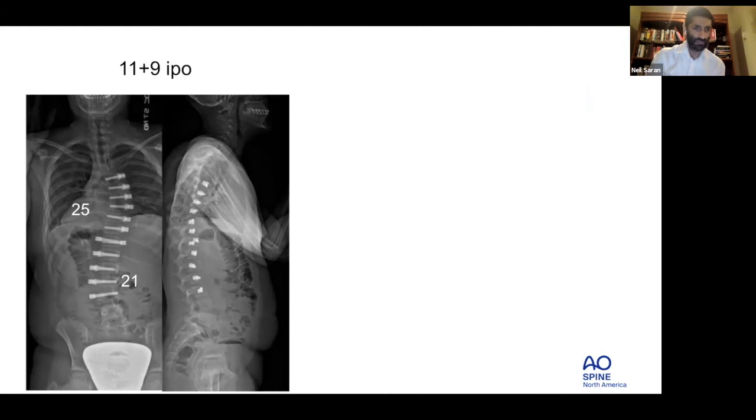And so we got her down to 25 degrees thoracic, about 21 degrees lumbar. She's Sanders 3. Her wrists are still 0, and she was still premenarchal at this stage. And you look at her lateral and you think, we're starting to get into what's happening here. Did we lose that lordosis, despite the fact that I felt like I got as posterior on her as I can? She's a little heavier set.